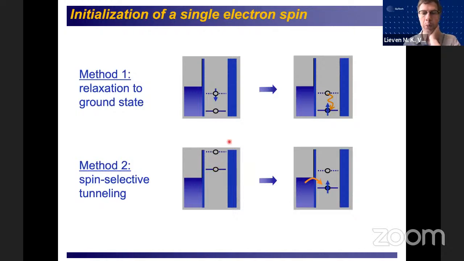If we then pull the levels down with a gate voltage pulse to this configuration, the dot will be filled, but necessarily only the lowest spin state can be filled. So that's a way to initialize, and that can be done on a timescale controlled by this tunnel rate here, and that tunnel rate can be made very fast with the gate voltages. So that's how we often initialize. There are other methods, but I can't go through every method, of course, in this lecture.